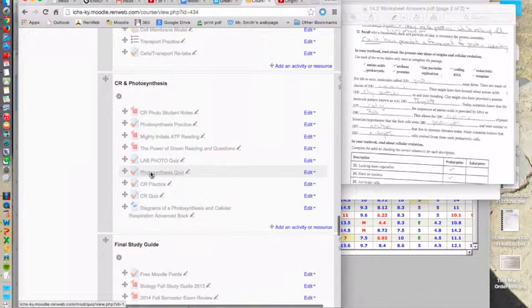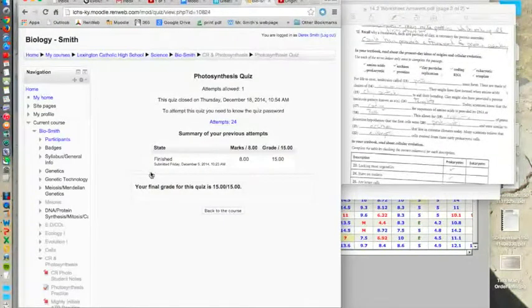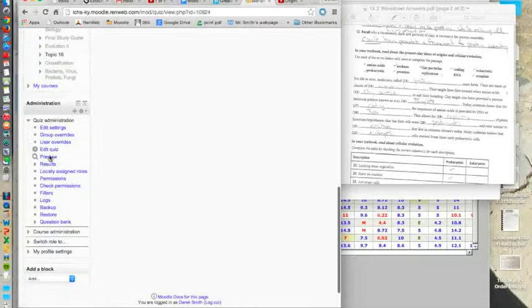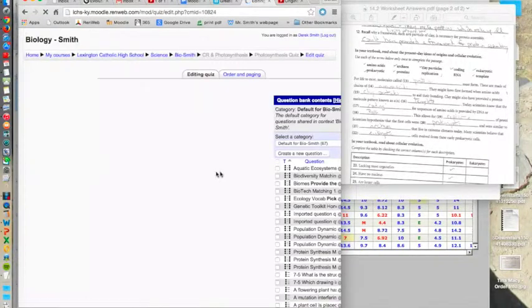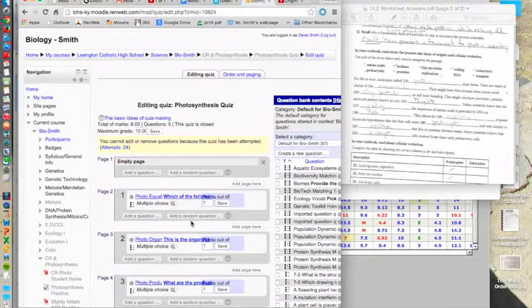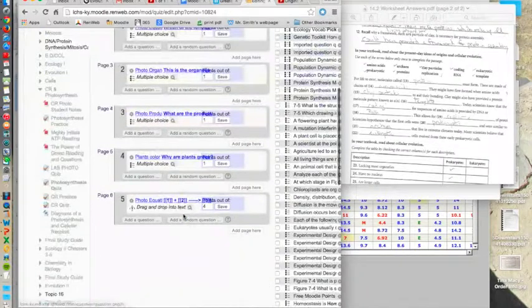Practice, the quiz. Let's look at the quiz first, and maybe my honors class. I don't remember if I did this actually in general bio. Let's just do edit quiz. So I'm going to look at it real quick and see. Drag and drop. There we go. This is it right here.